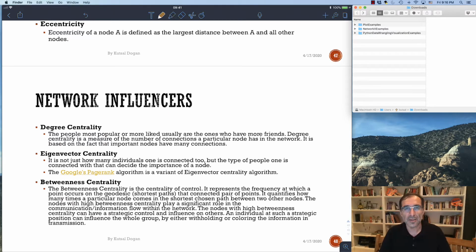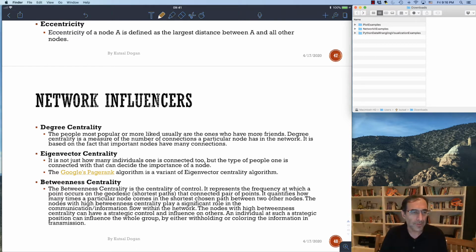And Google's algorithm is also based on this, right? Based on this degree centrality. How many nodes point to you, and how many nodes you point out.